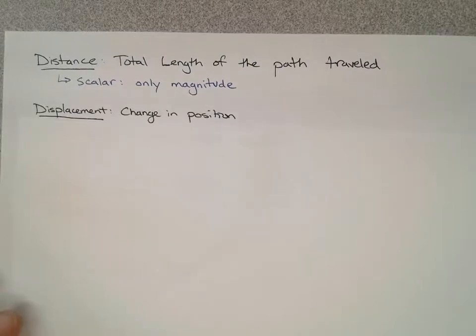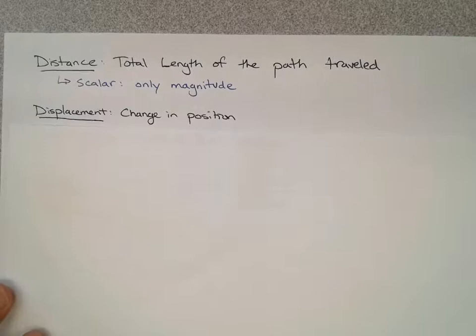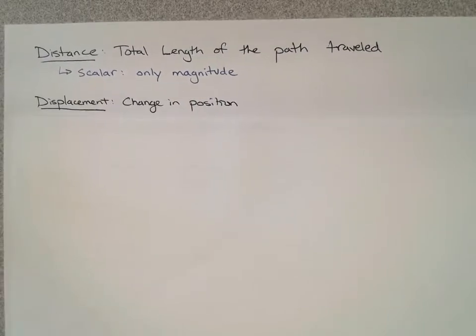Now, our other friend, displacement, is simply a change in position. That could be from start to end, or a change in position somewhere during the motion, but it's simply a change in position. So if we use that other example, if I wake up in the morning and drive to school and then drive back home, my distance would be 50 miles. My displacement, though, would be 0 because I started and ended at the same place. So that means that our displacement has to be a vector because it has both magnitude and direction.